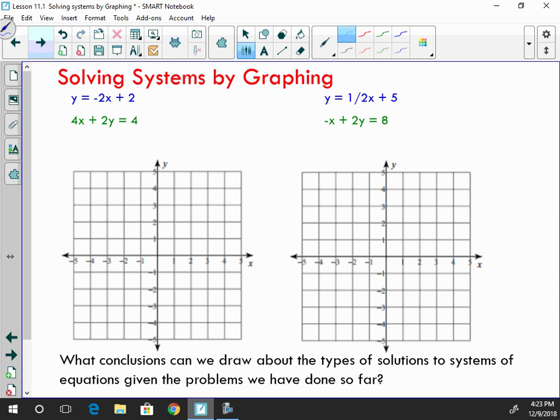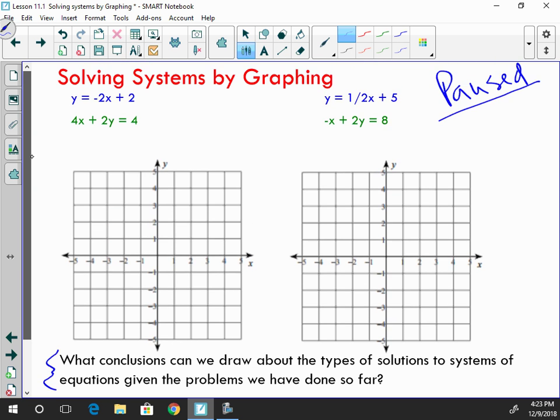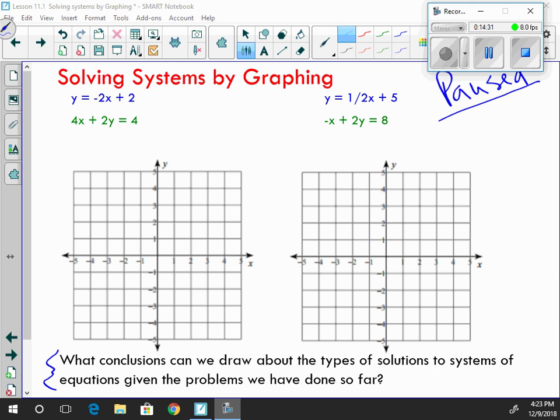Okay, so here's what I would like you to do. I would like the video to be paused right now, and I would like you to work on these on your own just for a couple minutes. You will get interesting scenarios, and I want you to try to answer these questions. Maybe not write anything down, but in your groups discuss what you think this means. You're going to notice something interesting. So go ahead and pause the video and try to graph them. When you come back, I will have these somewhat graphed myself. Okay? Go ahead.